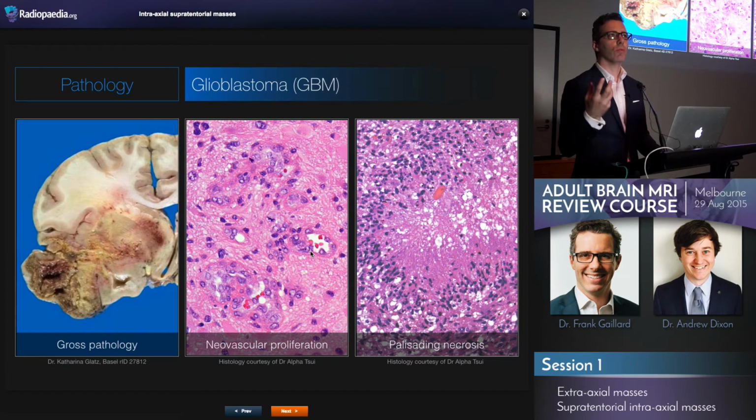They have abnormal walls, they have abnormal blood-brain barrier, and so they leak a lot of gadolinium into the interstitium along with a lot of fluid, and so you get your edema and your enhancement. Importantly, you can get enhancement without this. You can get enhancement just due to blood-brain barrier breakdown without new vessels, and so that's why anaplastic astrocytomas tend to enhance even though they don't have neovascular proliferation.